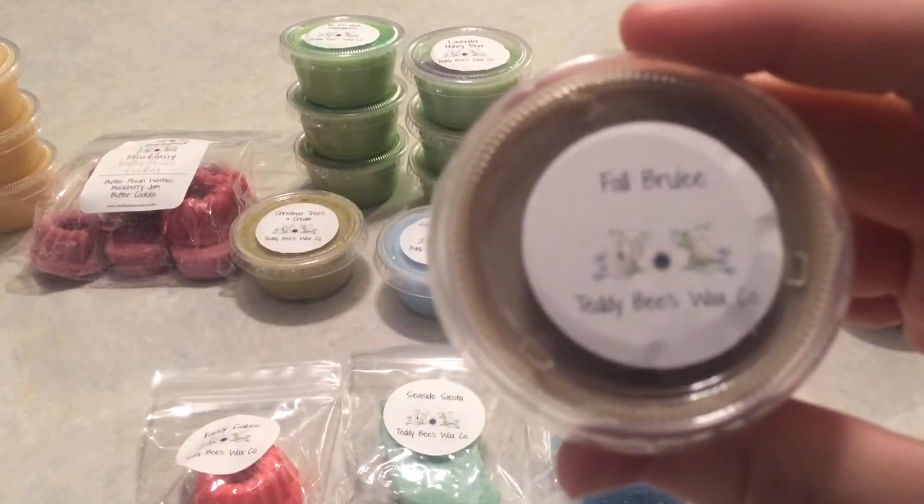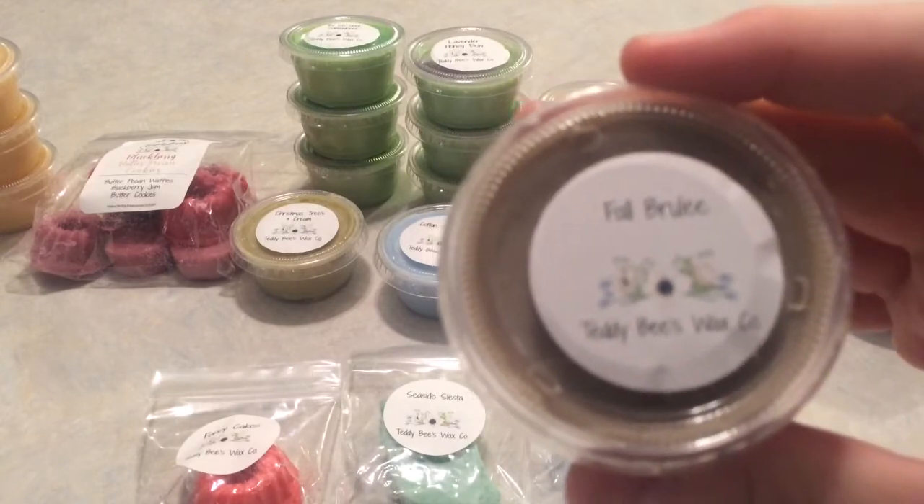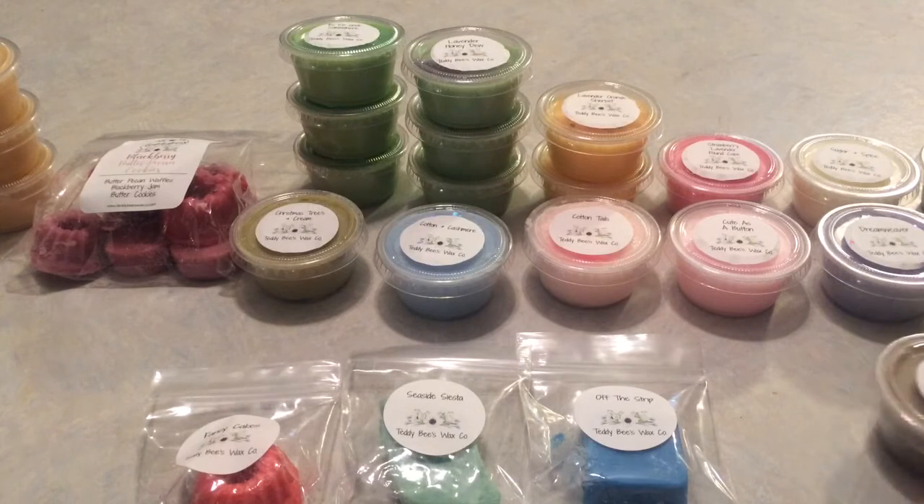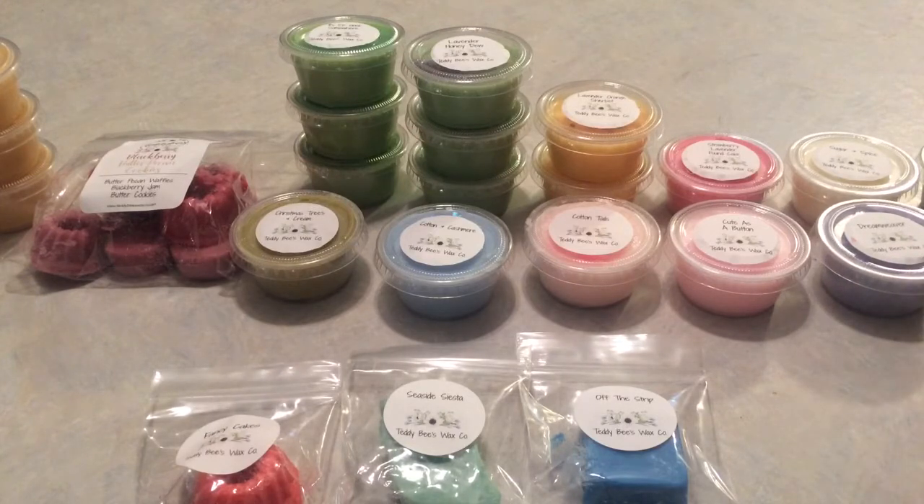Fall Brulee — pumpkin, cinnamon and spices, French vanilla, maple, marshmallows, caramelized sugar, and cake batter. I don't get any bakery or cake batter. First and foremost it's that heavy, punchy clove, followed by a mix of spices. It's not really sticky sweet — I get more maple than caramel, and there's a very soft vanilla in there. It's okay, but it's still very heavy on that clove note, and I don't like clove as the star of the show for me personally.